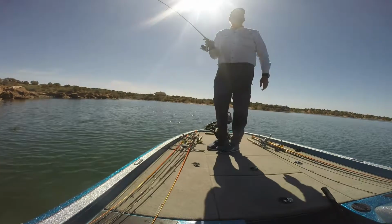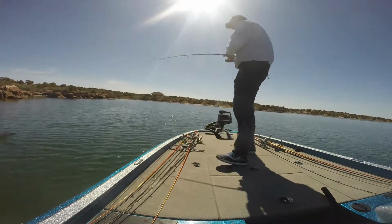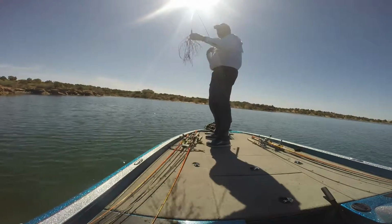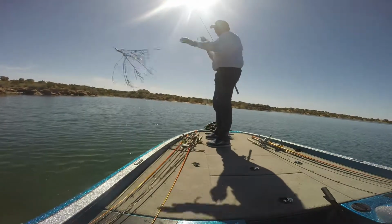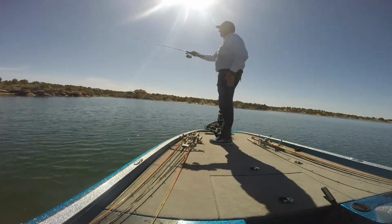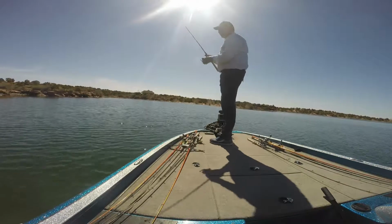I got a fish. That's a 3-pounder. Look at that thing. Surprised we haven't got more of that. Yeah, we've actually been pretty doggone fortunate.